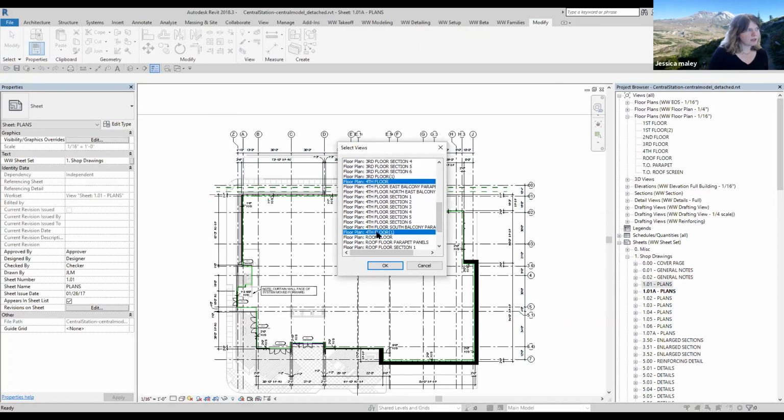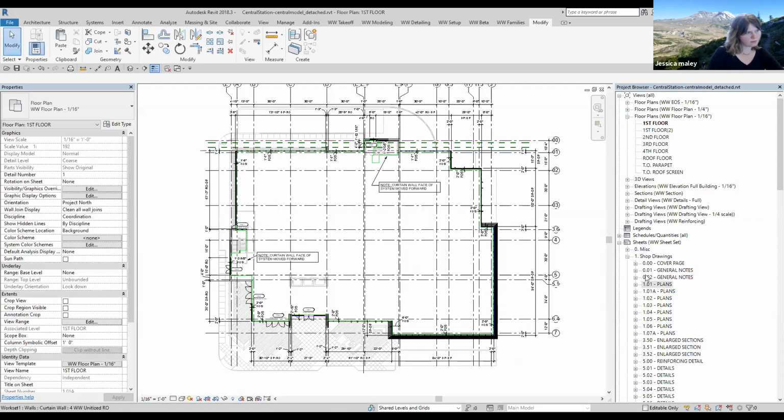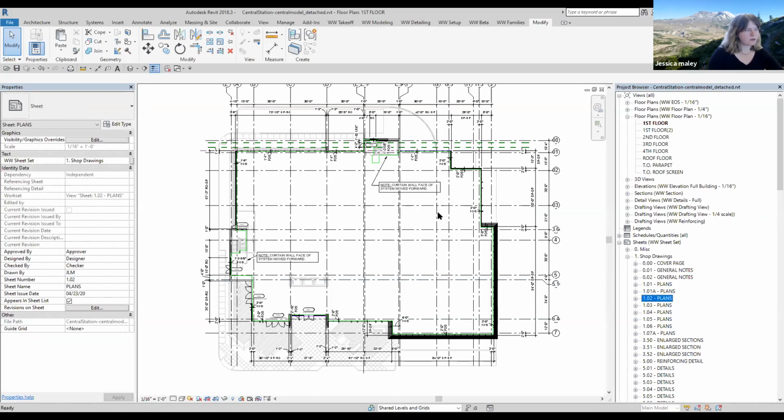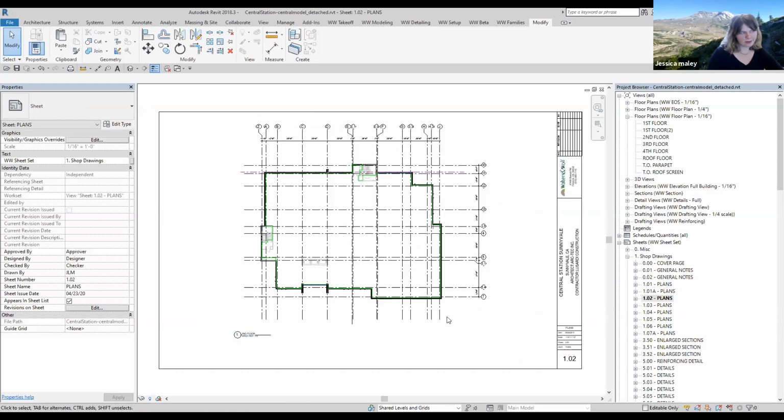There's a lot of extra stuff in this project, sorry guys, but I'm just choosing my other floor plans that I made. Now if I go to 102, my grid line to grid line dimensions are in there.